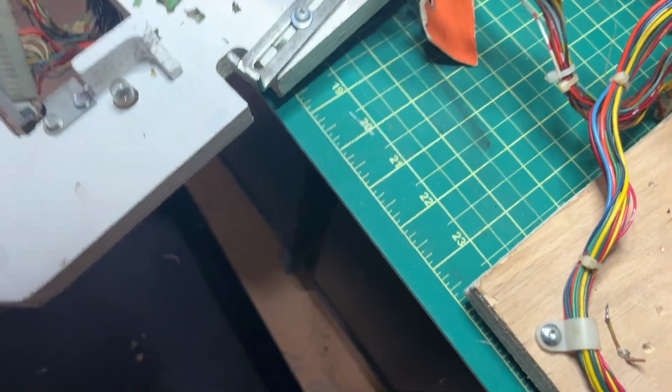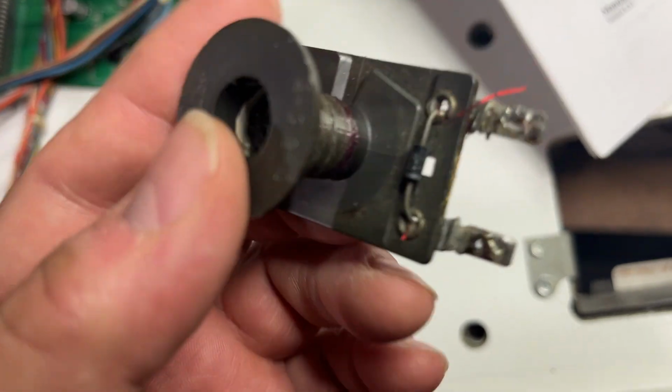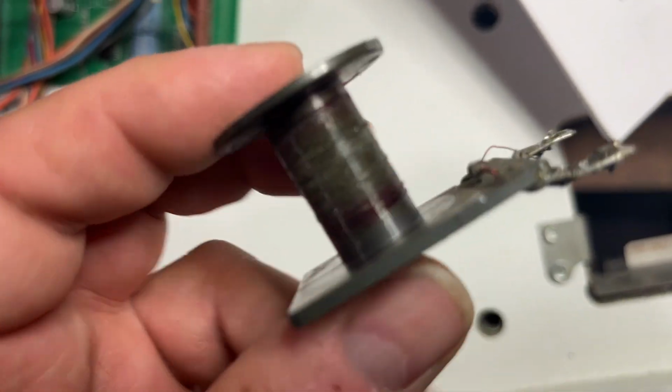All right, a couple of things to note. At the end of the day, I just need this receptacle. I just need this coil body. I don't need anything else. Why am I doing this? Because these things delivered are probably about $80, $70.